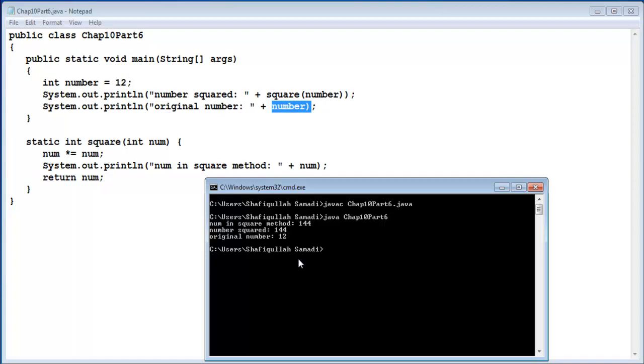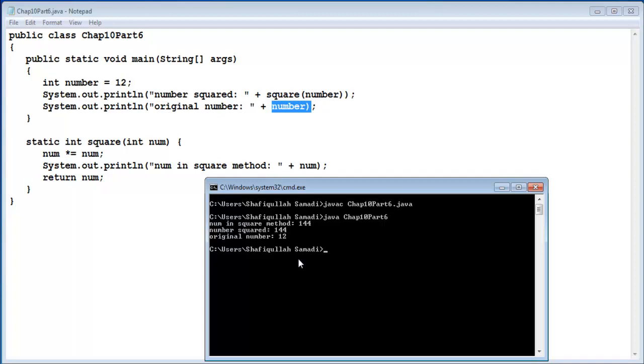Other languages such as C++ do have a different way to do this, called pass by reference, where you can actually pass the memory address or a pointer of a variable to a function or method and then modify it directly, so that when you go back to the calling program, the value that was computed in the function is now the value of the argument. But Java doesn't allow that.